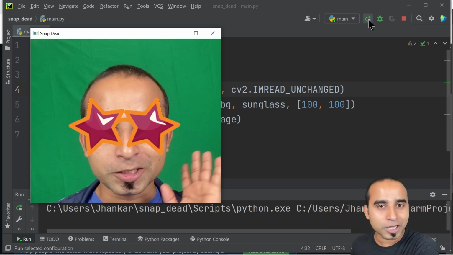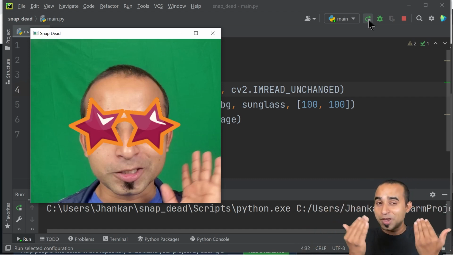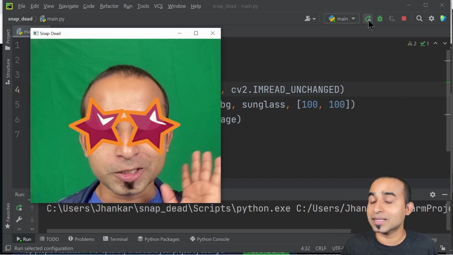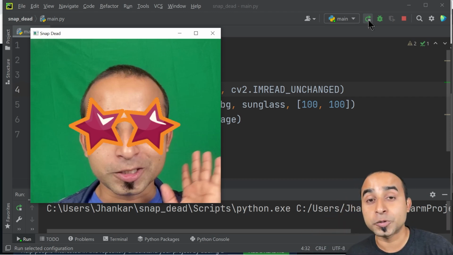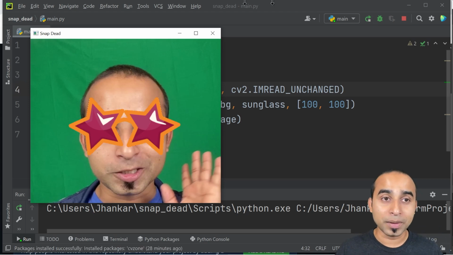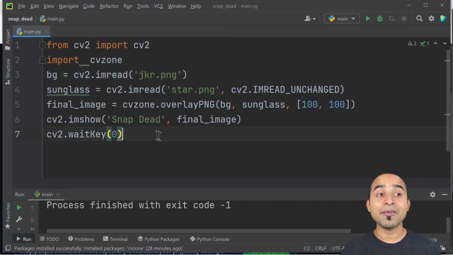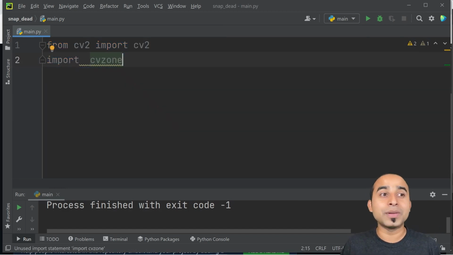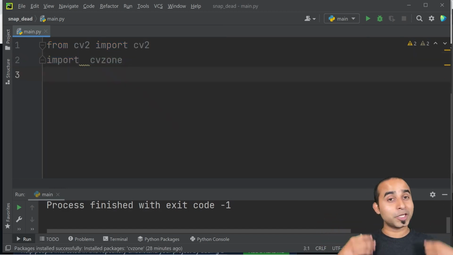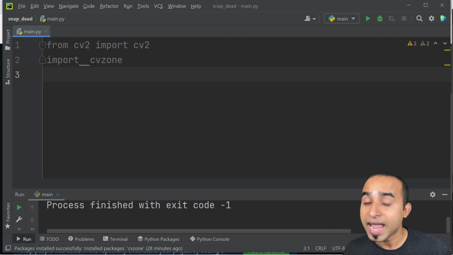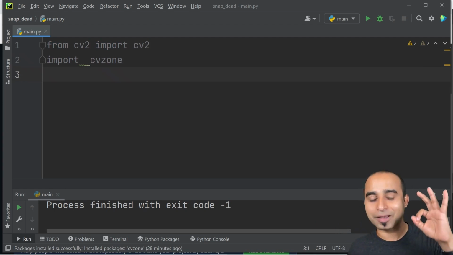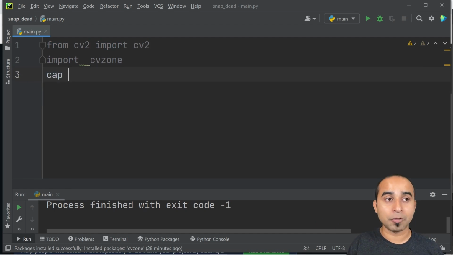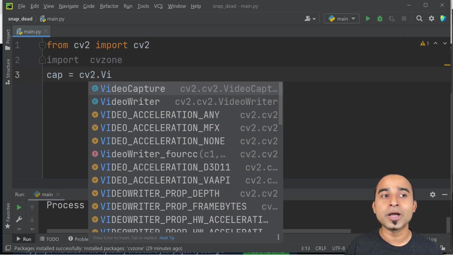Before getting into the cool things, we'll need to get the video feed. And getting the video feed is super easy. You just need to write a few lines of code. So I will close this and I will get rid of all these 5 lines of code. After that, we'll still be using our friend cv2. But we will tell it, hey, you need to capture some video. And for that purpose, I will declare a variable called cap, and it will go to cv2 and ask it to open the video capture.